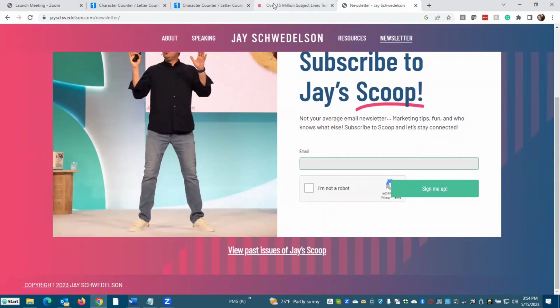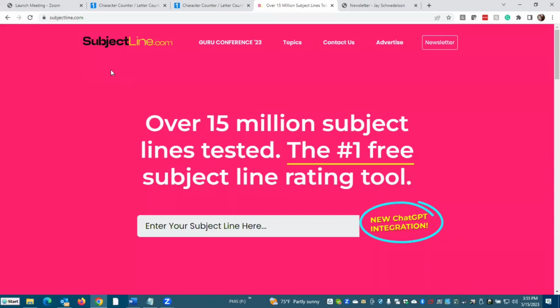And then the other thing that you should check out, this is also Jay's, subjectline.com is his baby, and it's a free subject line rating tool. And we're going to use it in a second, so you'll see how it works, but this can be your go-to. So if you need just one person to follow and one tool to use, I recommend doing this. There are others out there, and if you find somebody like that, there are other gurus. He's not the only one, but he's really well known. And sometimes you just need to find one person to follow, because otherwise you're just bombarded by so many emails and people to follow, and then you don't end up following anyone and you fall behind. So if you have to pick one person, I would recommend Jay.